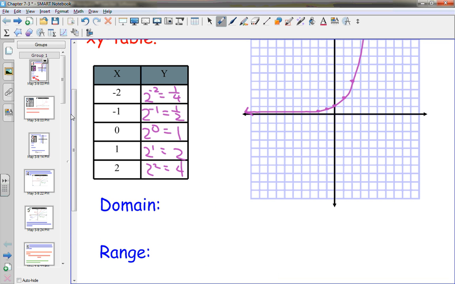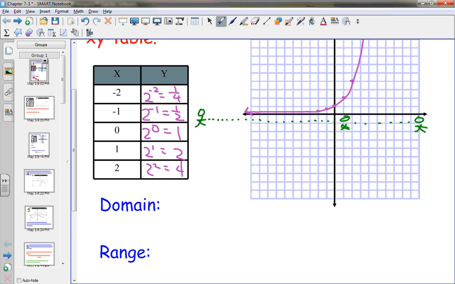So now I need to talk about my domain. Does domain deal with the x or the y values? It deals with the x values. How do you read your x values? From left to right or up to down? From left to right. So as you're reading this from left to right, I'm clear out here and I'm hopping along here. Is there a corresponding y value to where I'm at every spot there? Yes. And if I keep walking along here, do I have a corresponding y value? Sure. It's way up here. It's increasing. And how about as I go over here? Do I have a corresponding y value? Yes. It's an increasing function, meaning it's going up.